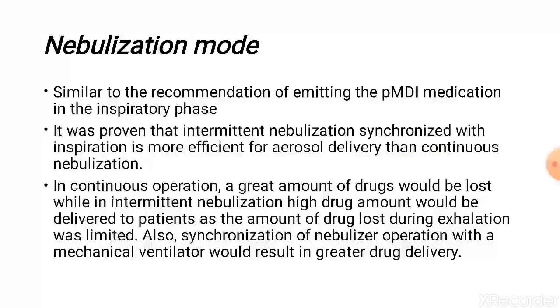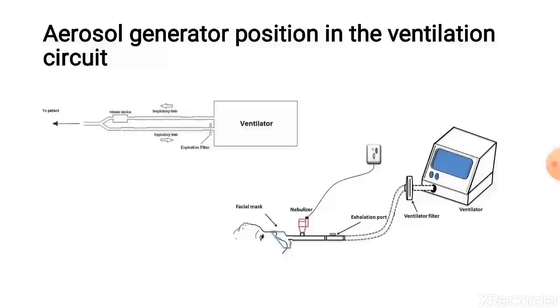Nebulization mode: of course, you had better use a nebulizer or metered dose inhaler that releases the aerosol when the patient inhales the dose, so synchronizing with the inhalation. The faster the setting, the better the aerosol delivery to the lungs. So we had better use synchronized or intermittent nebulization that releases the aerosol when the patient inhales it.